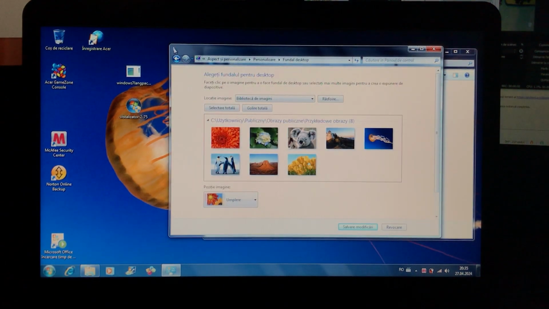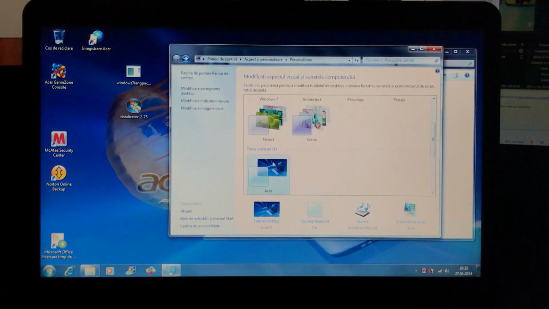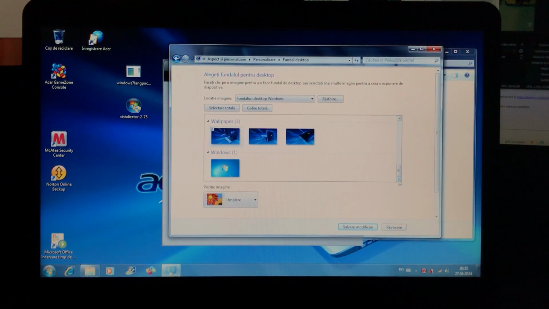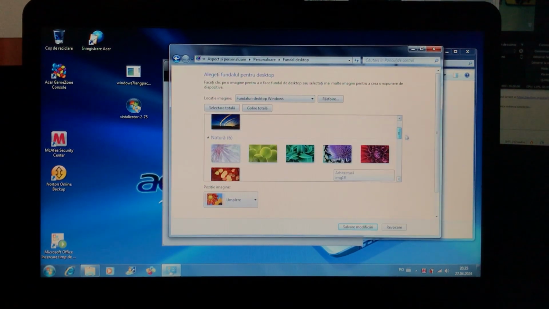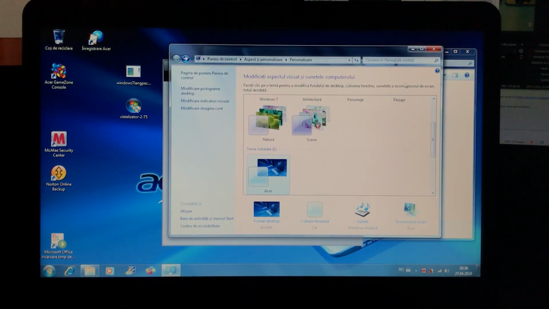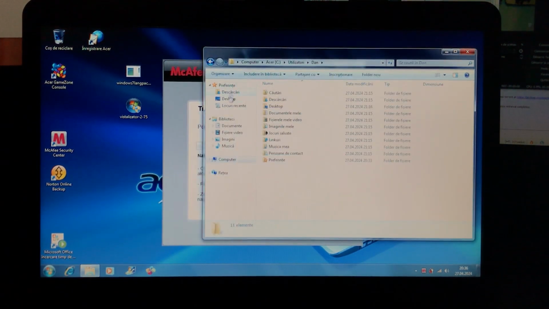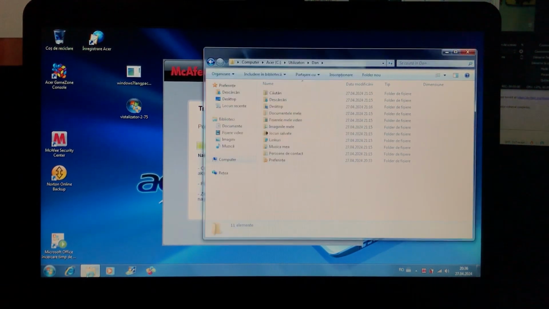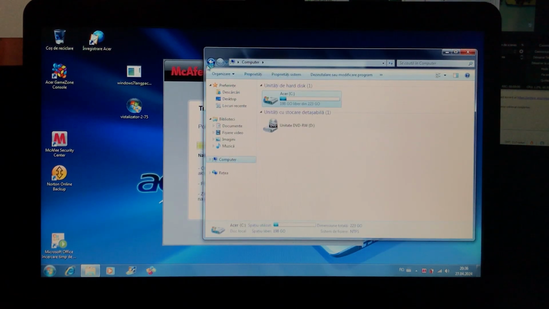Oh, all right. Not much change, but who cares? Oh yeah, I need to remove the problematic program, but yeah, that's really about it, to be honest.